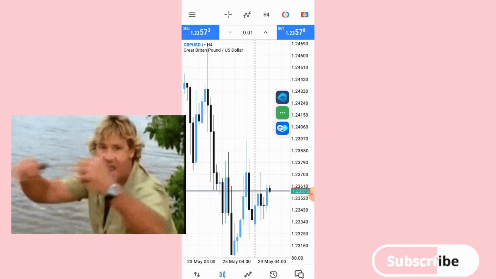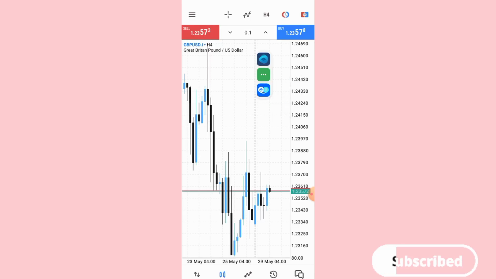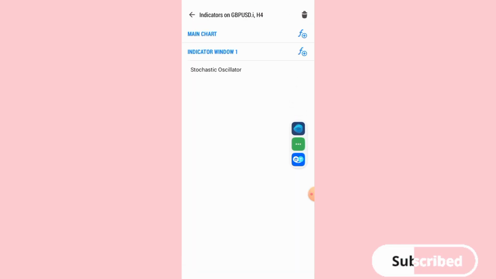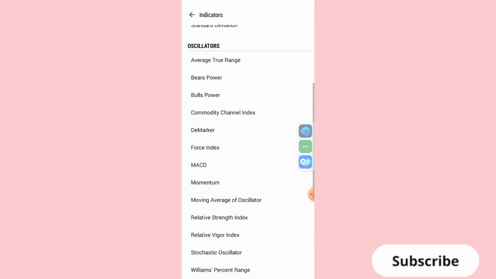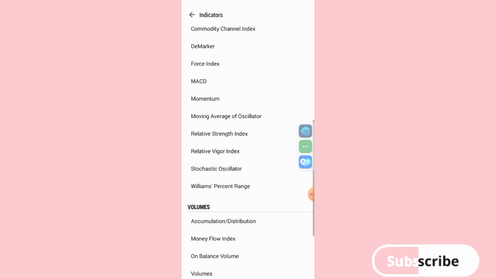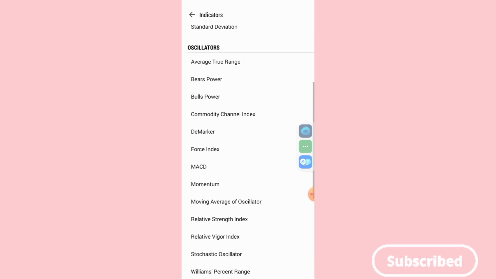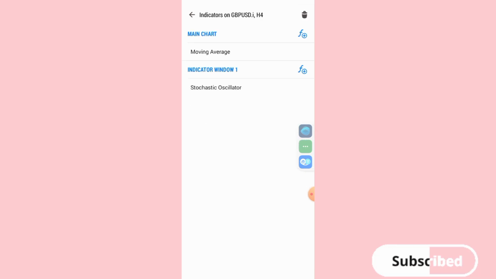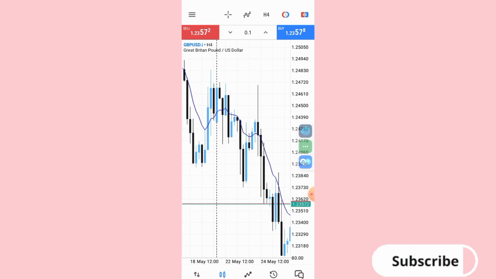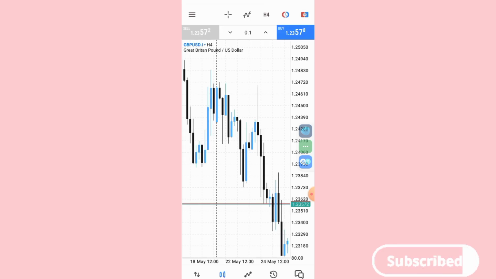And here we have the indicator tab. So once you click on it, you can add an indicator on your chart. Let me say you want to add a moving average on my chart. Let me just add any random indicator on my chart so you can see for yourself. All right, moving average. Okay, done. And I go back, bam, you can see the moving average on my chart. So if I want to remove it, I'll just click back there, click on delete here, and just wipe everything. Boom. You get the concept.